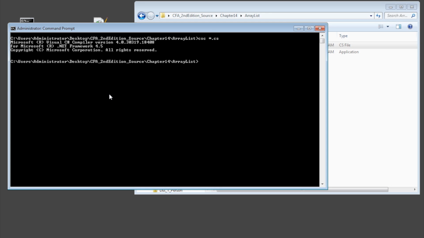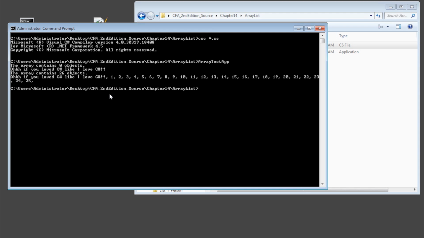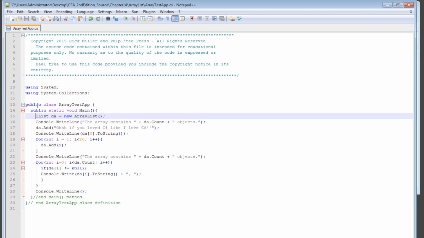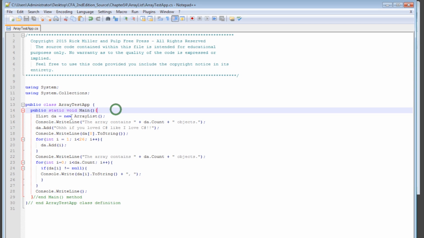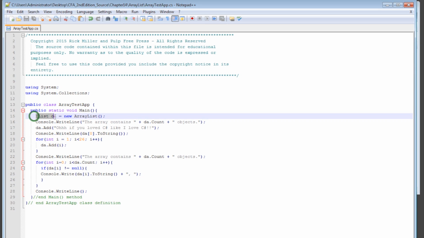All right, and let's run it. So we get the same exact results, and the only difference was I swapped out my dynamic array class, which was custom code, with the array list. So my type here, or my reference, is an iList, and the type that I've actually created is an array list.